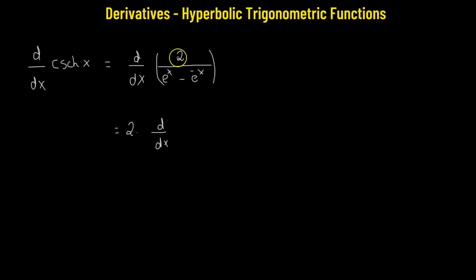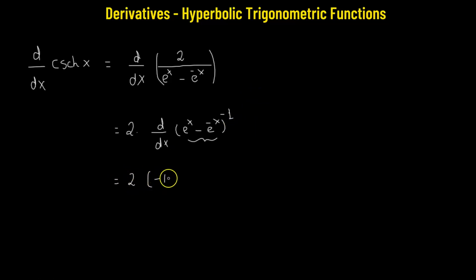So we have 1 divided by e raised to the power of x minus e raised to the power of negative x, which can be rewritten as e raised to the power of x minus e raised to the power of negative x, whole raised to the power of negative 1. So we have taken the denominator to the numerator. This is done so that we can use the power rule. So this is actually, we have to use the chain rule. So if we assume that e raised to the power of x minus e raised to the power of negative x is equivalent to x, then we have something of the form x raised to the power of negative 1. So let's try to use the power rule.